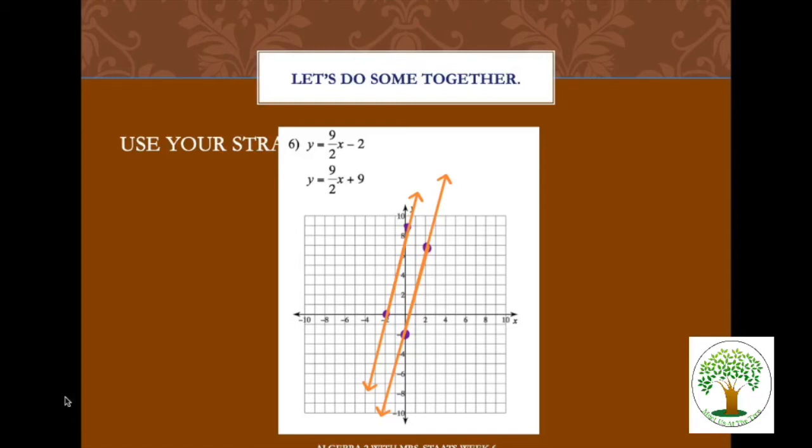Okay, let's run through it really quick. The solution is the same as the ordered pair that they share. They do not share an ordered pair. So what do we know about the solution? There's no solution. So it's undefined. No, there's something we're going to use for undefined later. It's just no solution.